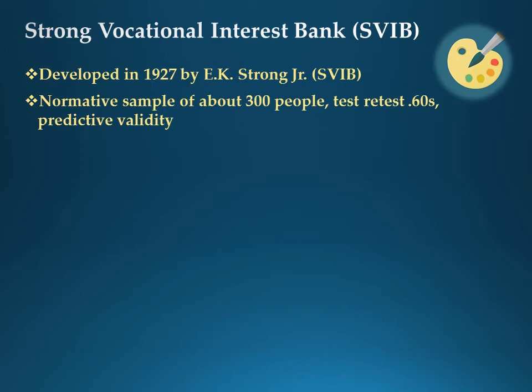Now, in the revised 1966 version, there were 399 items that were related to 54 occupations for men, and a separate form was presented with 32 different occupations for women. There are a lot of split-half and odd-even kinds of reliability studies done, and it's given that the test-retest long-term reliability coefficients were around 0.60s, and the validity indicated that the SVIB predicted good job satisfaction. So predictive validity was established.